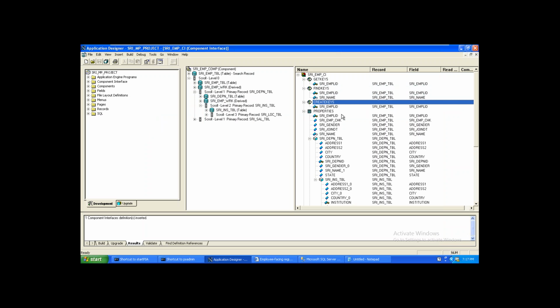Get and create keys are populated based on your search keys. How many search keys are there in your component? All the search keys will populate as the get key. Find key is a combination of search key and alternate search key. Get key and create key are populated based on the search key. Find key will be populated based on the search key and alternate search key.